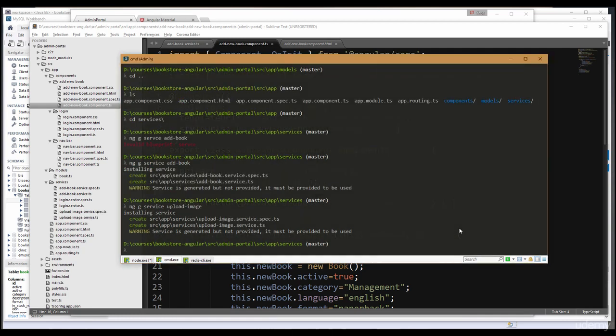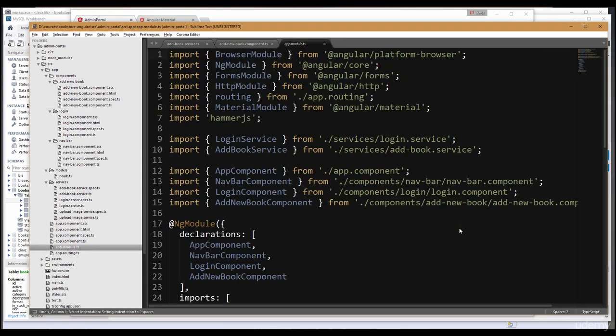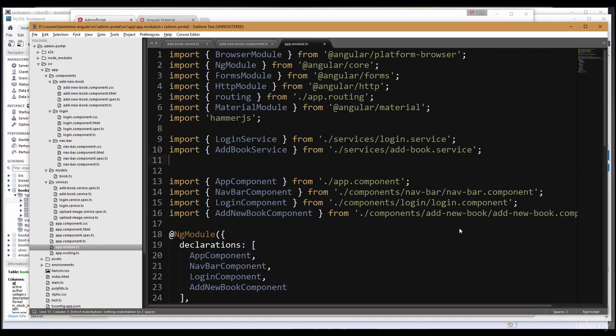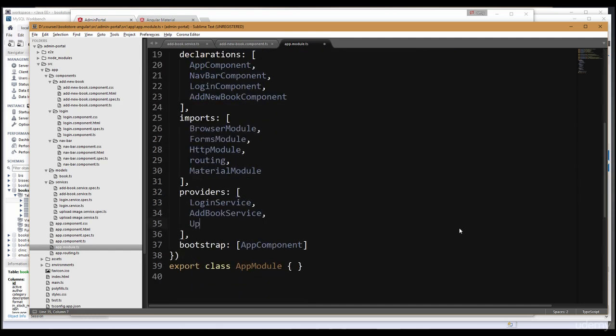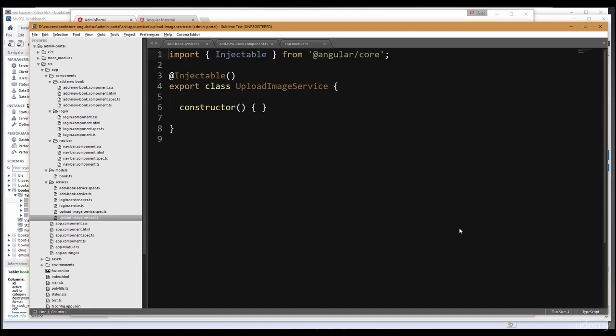Okay, once the service is created, let's go to app.module to bootstrap that. Service. And let's come to our upload image service.